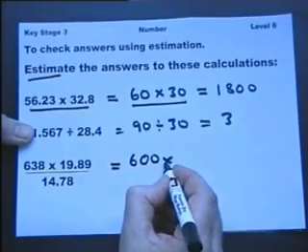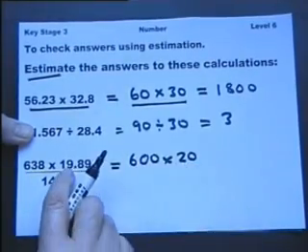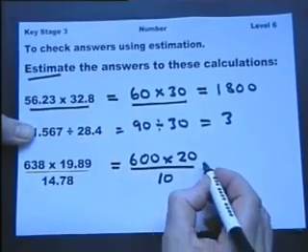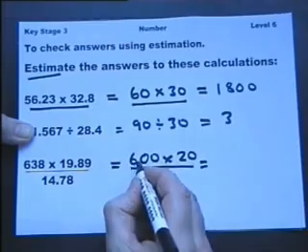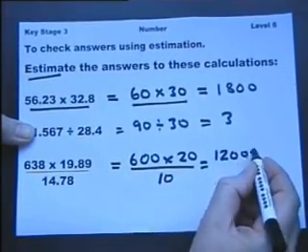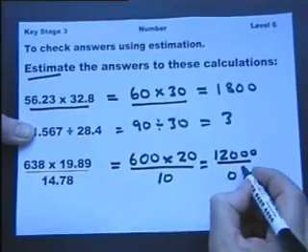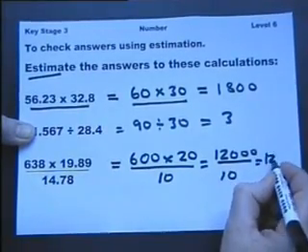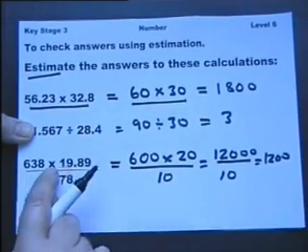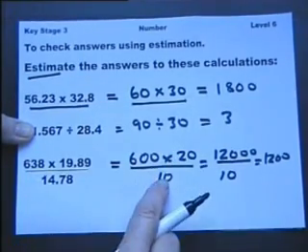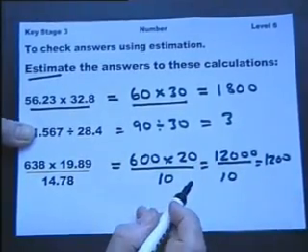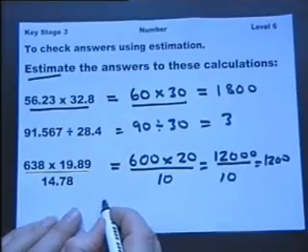638, that's almost 20 to one significant figure. To one significant figure this is 10. 6 2s are 12, and we need 1, 2, 3 noughts on there. And divide by the 10 at the bottom. The whole point about an estimation is we round the figures to one significant figure and we can then do it in our heads. Now on some occasions we might be able to use two significant figures.